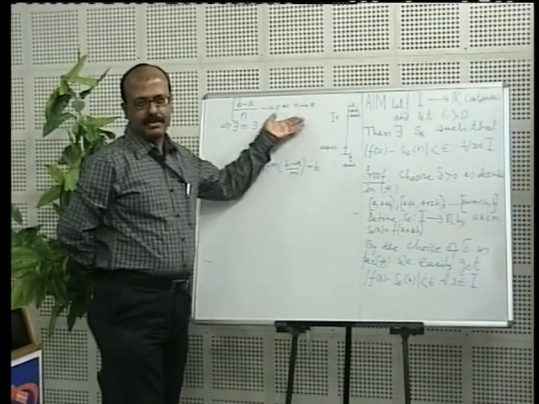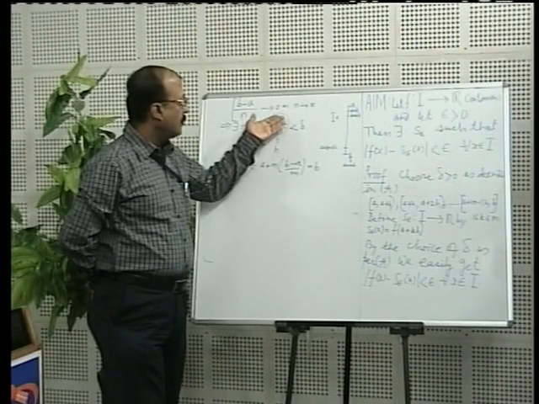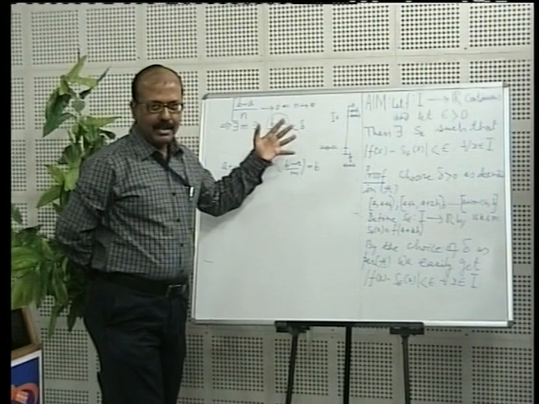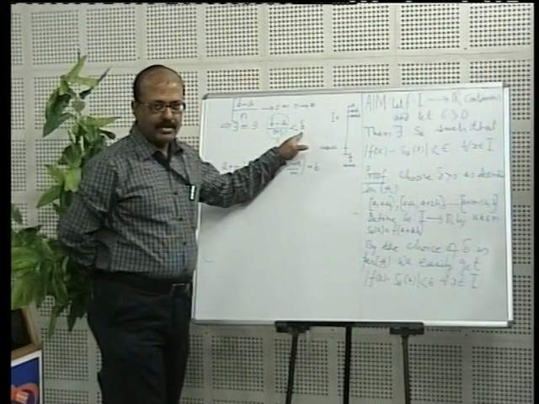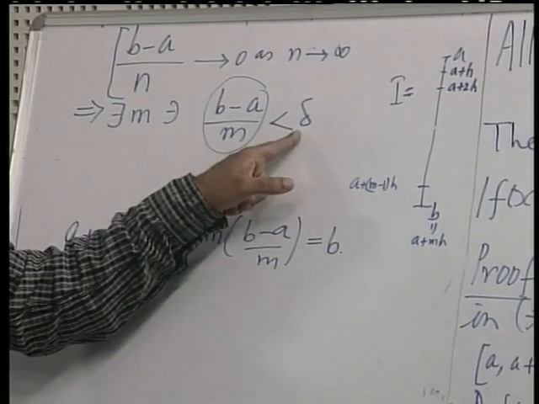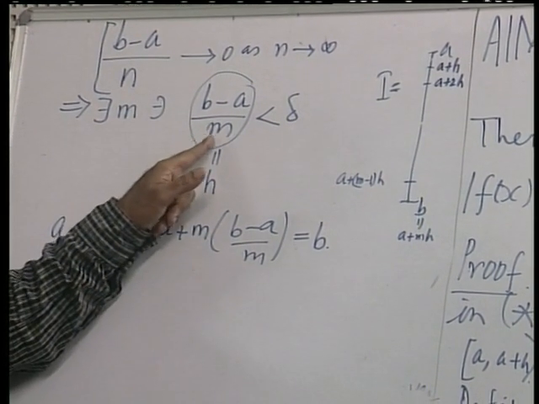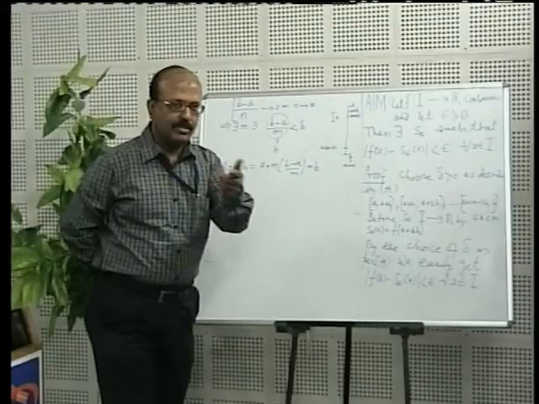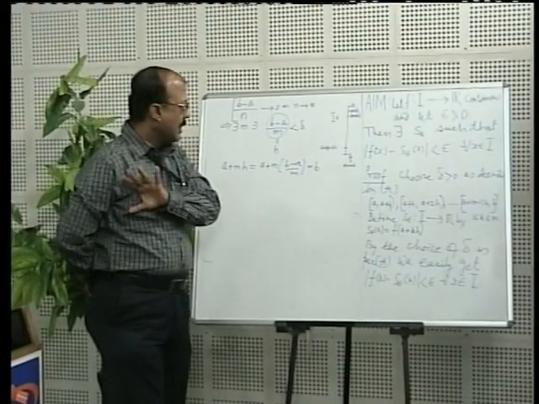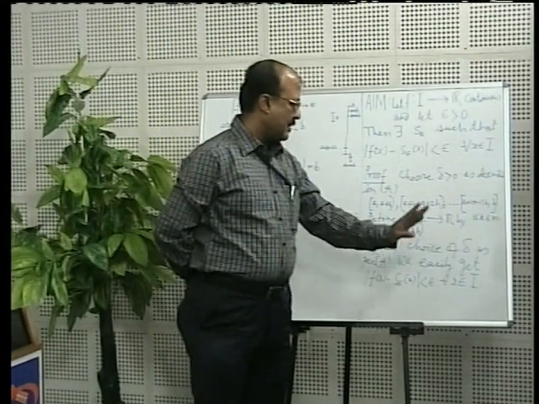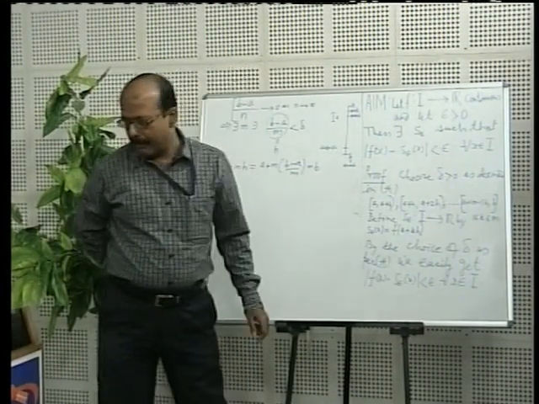Because it goes to 0, so obviously it has to cross every possible positive number, and delta is a positive number. For some m, it will cross it, you call that h. So obviously one can make larger and larger choices. My h could be different than your h and so on. That is always possible. But you choose such an h, and then you can go ahead with this kind of a discussion. So this is what you can see.